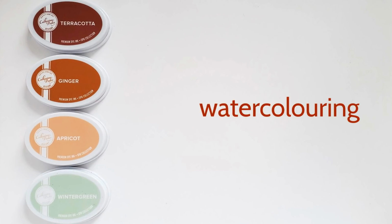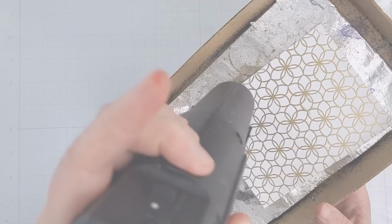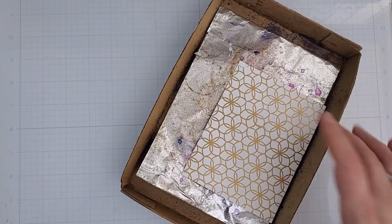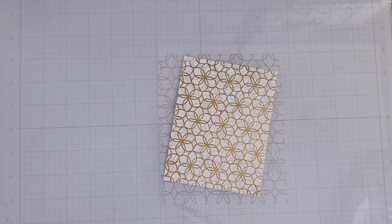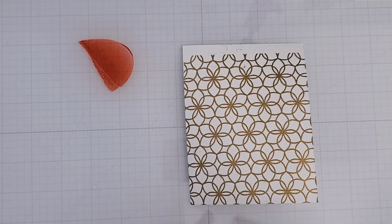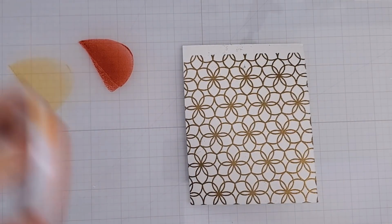The last way to use ink pads, at least for today, is watercolor. To start, I embossed this Catherine Pooler Flower Power background stamp onto some white cardstock with gold embossing powder. And it was only at this point that I realized I should have used watercolor cardstock. So I redid it, and here it is.